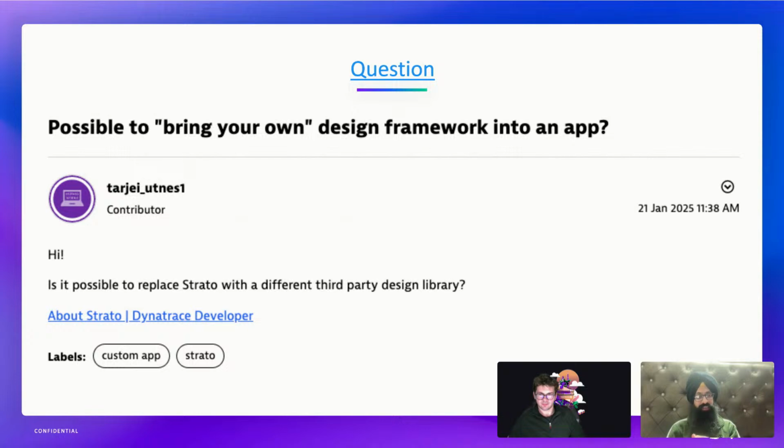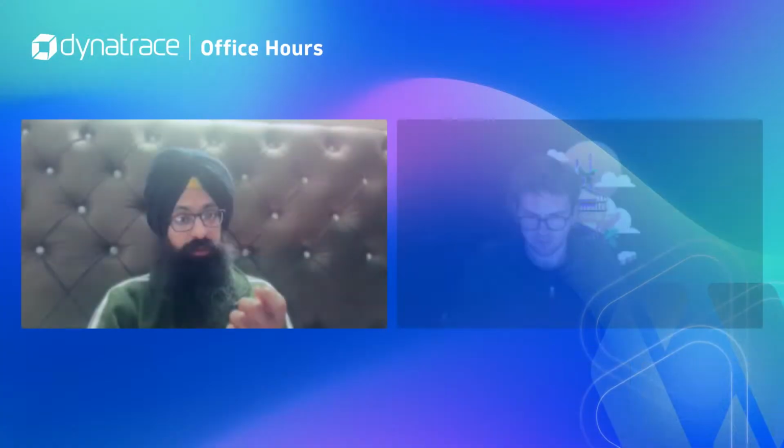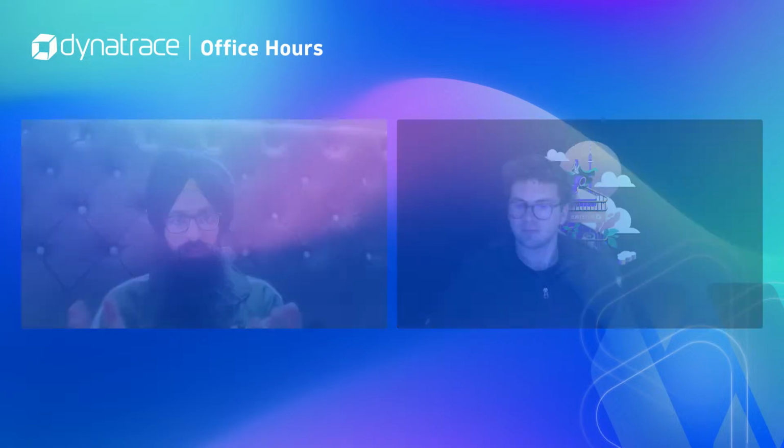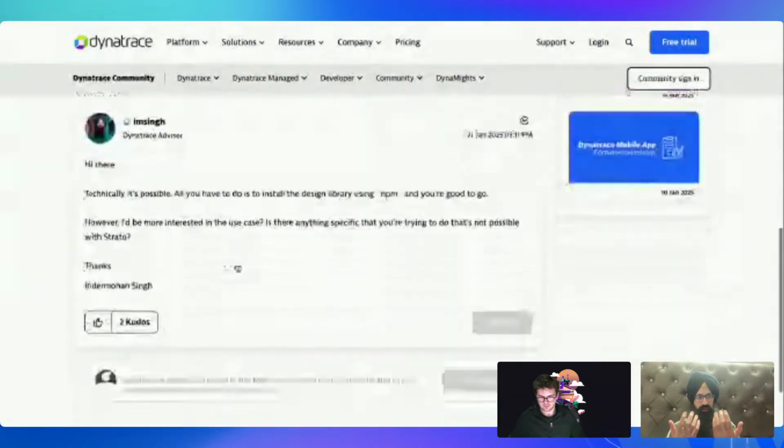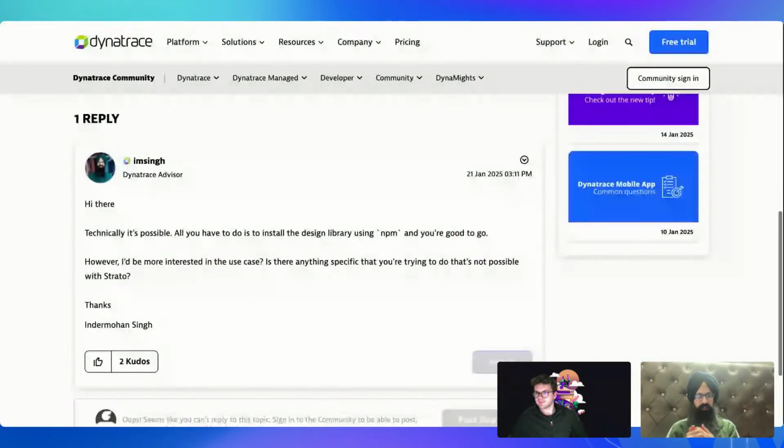But there's another question that I usually ask. If you have this kind of thought, I would ask, why do you really want it? Perhaps there is some functionality missing in Strato, and you want to get that functionality. If that's really the question, maybe just raise it in the community, that we need this kind of functionality, and we can provide that functionality if that makes sense for us as well. And maybe that's the best way forward.